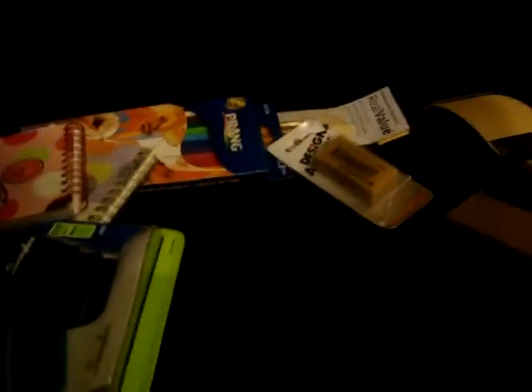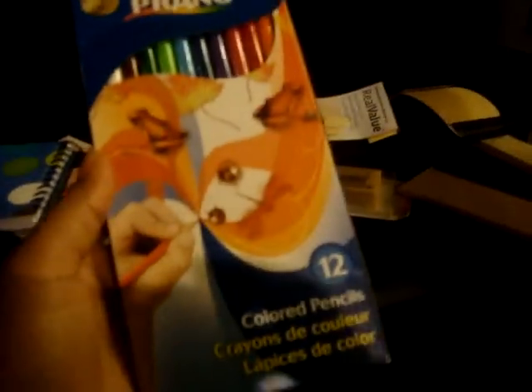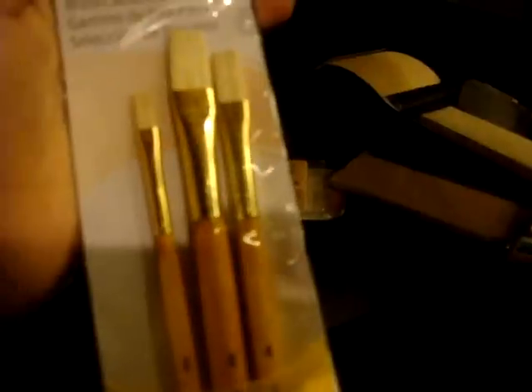I also went to my campus bookstore. I needed another stapler and I got a cute little bluish stapler — that's my favorite. I also got these colored pencils and I picked up these natural hair art brushes. I also got this eraser. I hope it actually works pretty good. Of course, everything in the bookstore is pretty high-priced, but we'll work with that.